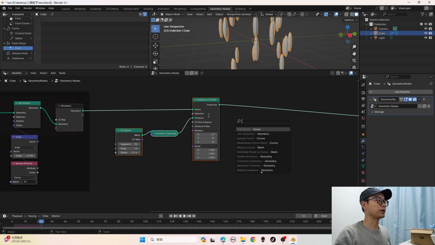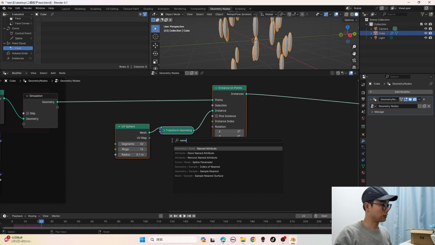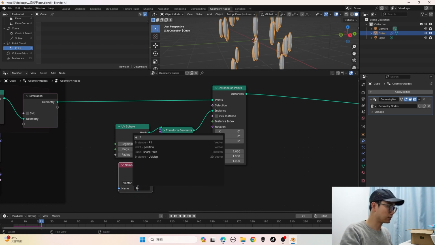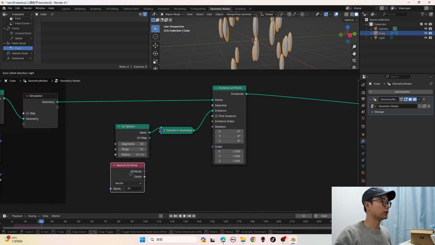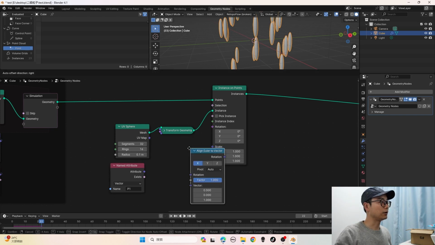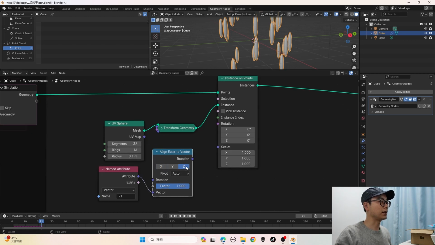So I will need the help of the attribute P1. We store this because we will use it here and in future steps. P1, and I will use Align Euler to Vector here, connect them, with z-axis, and connect here.